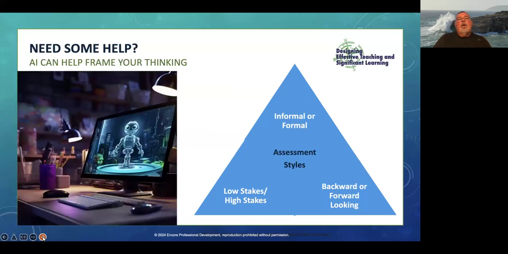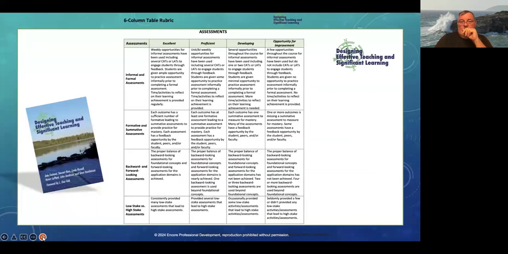So this is an opportunity where AI can really help to frame your thinking. This is a great chance for you to ask ChatGPT and other apps like that to help you design this. And I'll just do a little plug for the next session that Karen and I are doing, which is really going to be how you use AI to take a look at learning activities, assessments, and course design, and we'll show you the steps, and some of the tools that we've used to help faculty and instructional designers look at this in more depth. Because with writing prompts, you don't forget the ways to triangulate because you've included them in the writing prompt itself.